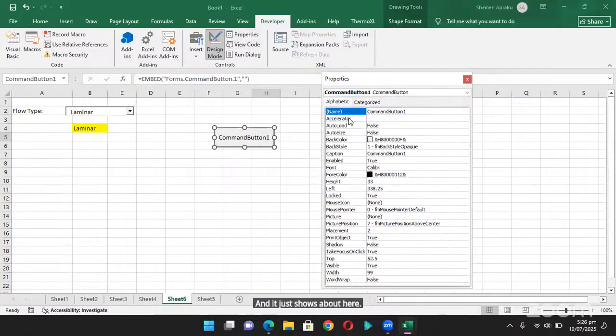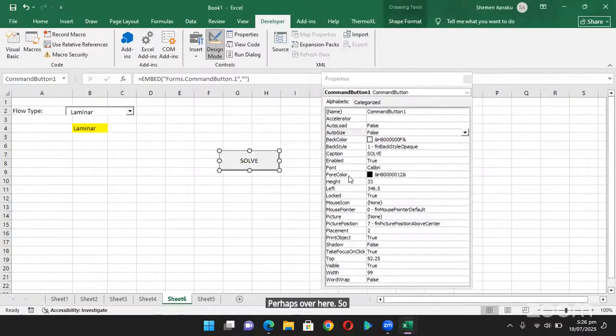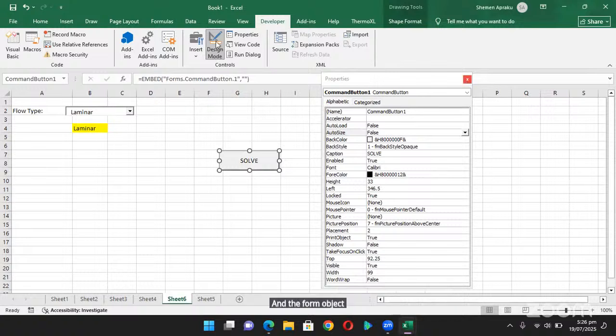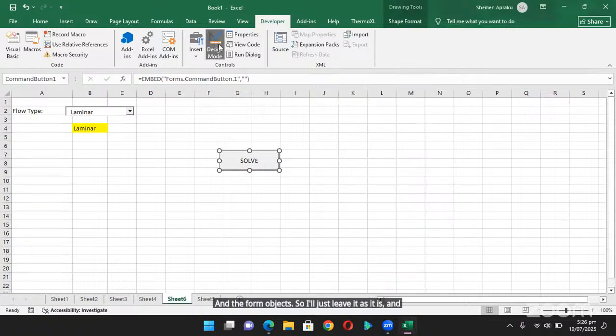I can change the name, the caption. Let me just say sub, right? So I have sub over here. I can change how it appears, my font and everything, as it was done on the form control. I'll just leave it as it is and I will leave my design mode.